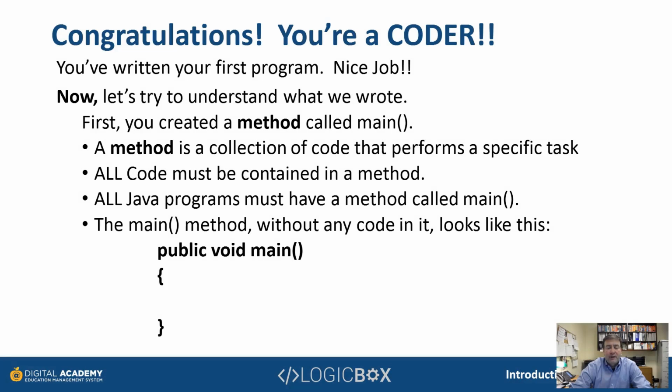If you typed the code in Hello World, pressed run, and it compiled successfully, then congratulations, you're a coder. Now let's take a minute to understand what it is that we just typed. The first thing that we did is create a method called main. A method is a collection of code that performs a task.